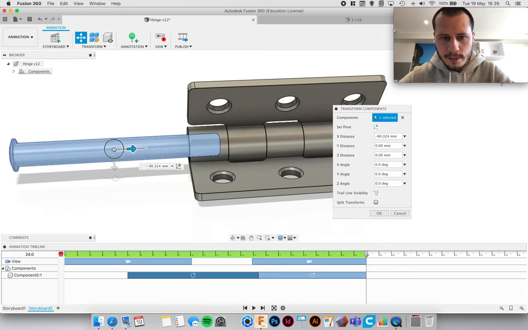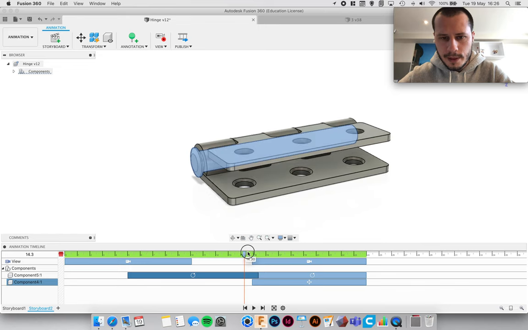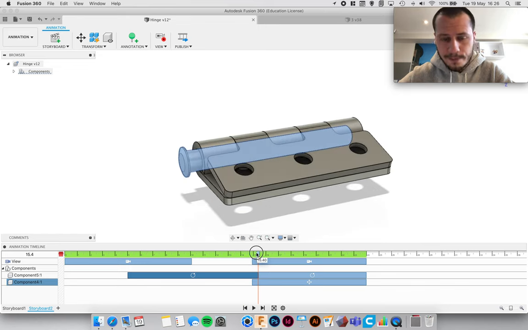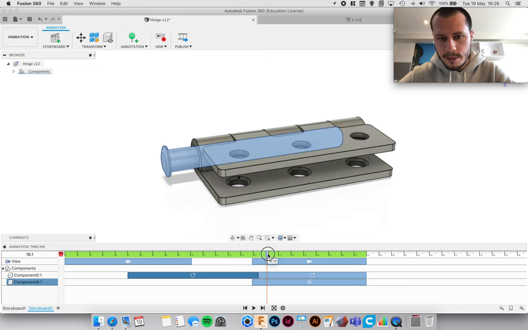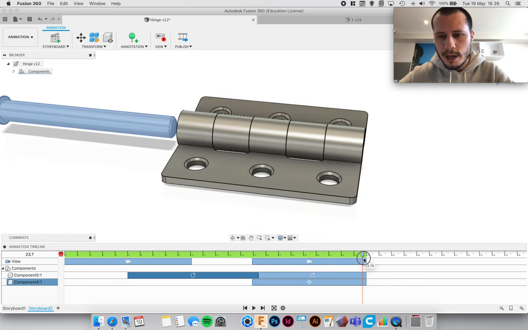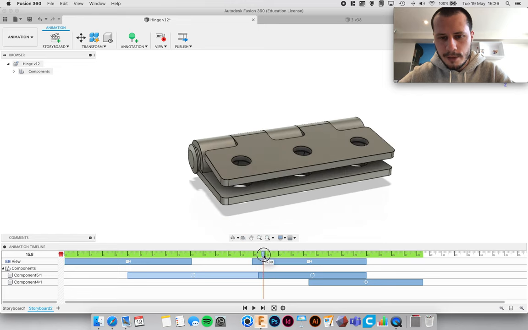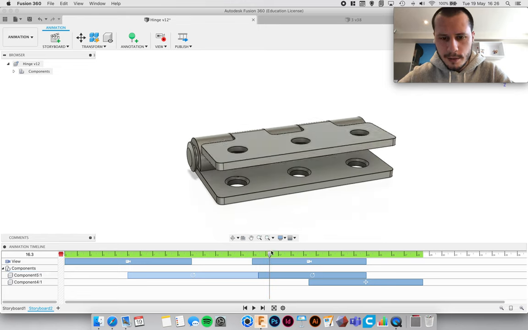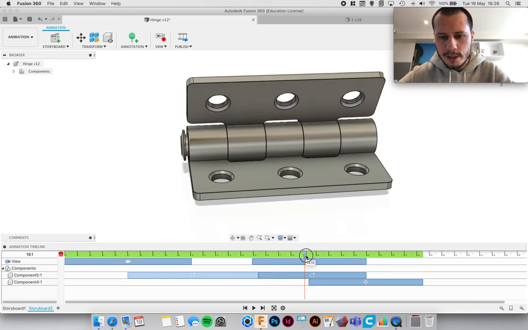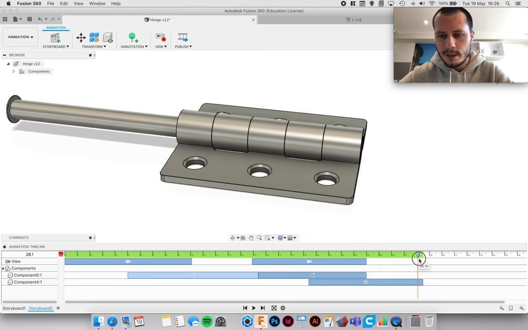I need this to come out to there. Now if I go back, we can see that it's closed, camera's moving, pin starts to move, and now this starts opening again. But if I'm not happy with when this starts to move, I can actually move this ahead to be about halfway. So now the top part's going to start moving back, the camera's going to start moving, and it's not until now that the pin starts to move. So it's quite an easy tool to use.